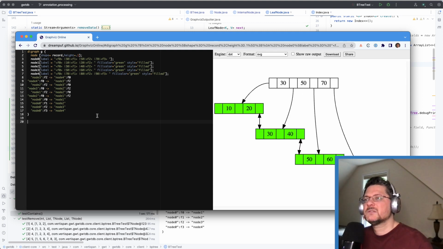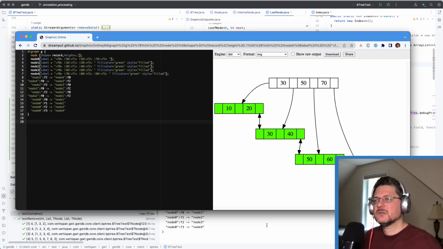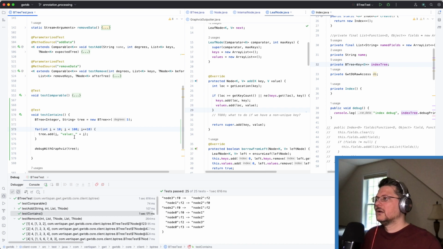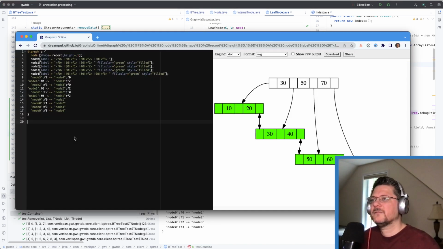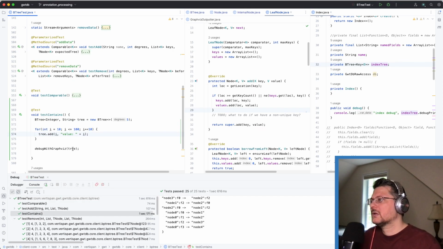There we go. So that's what all of the tens look like. I guess I could have done less than or equal to 100. That way we have the 100 in there as well. But yeah, that'll work.